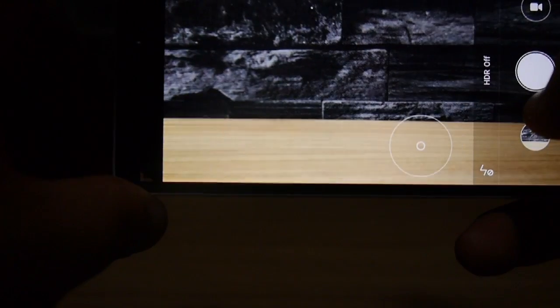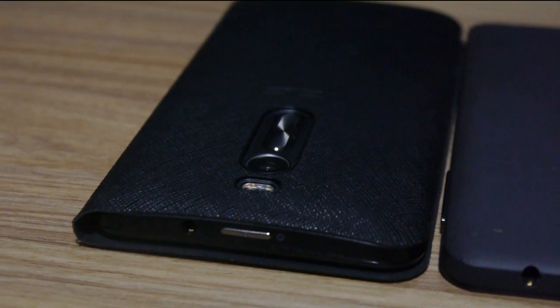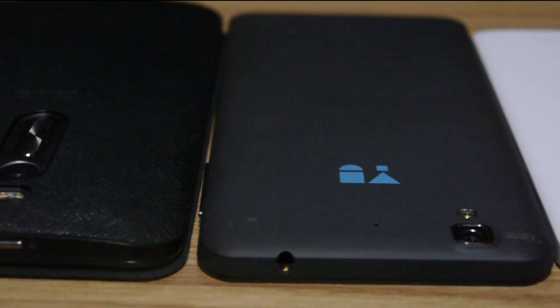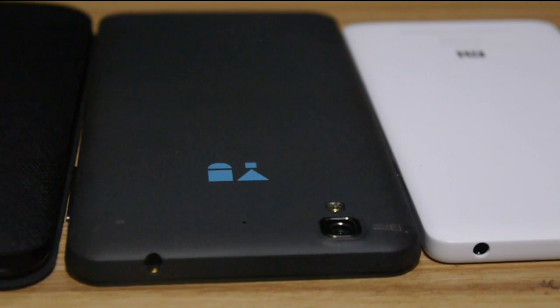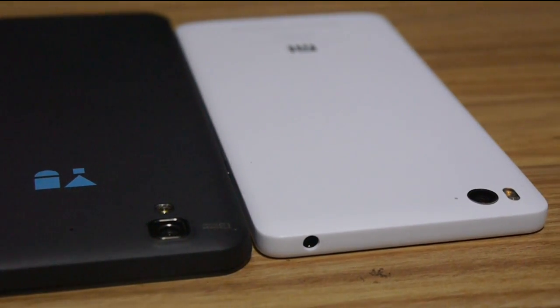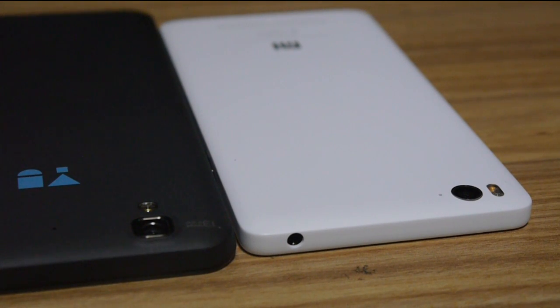Overall, the Zenfone 2 camera has great potential, and honestly, it's a very good camera, but it faces some serious white balance issues now and then, which hampers an otherwise great experience. The Yureka is probably the middle child among the three. The experience isn't as smooth as the Mi4i, but the image quality is mostly better than the Mi4i. The Mi4i has good colors, but it's not the best in detail or low light, and honestly the fact that it cannot focus in close ranges is quite disappointing.